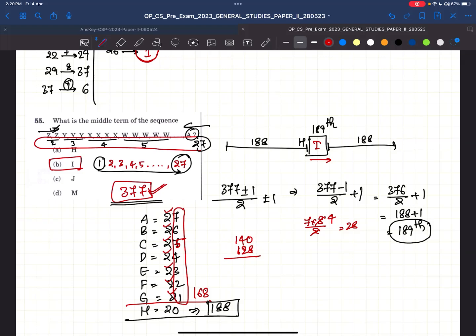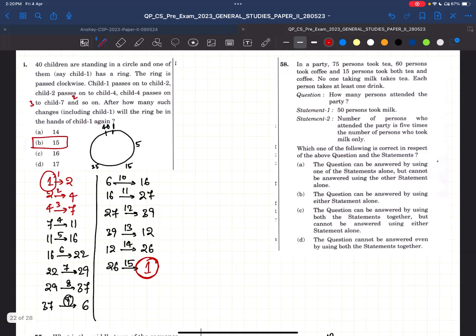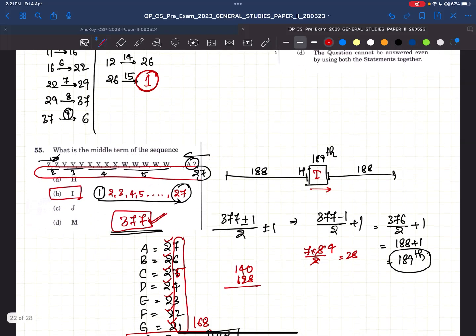So that's why in this paper there are lengthy questions. That's why this 2023 paper was very hard for us to solve, because these questions are very lengthy. Right? They are not tough, but they are lengthy. They are very much time consuming. That's why I think this video will become very lengthy. Please bear with this video. Okay? It is not my fault. It is the paper's fault. Okay? Now let's go to the next question.